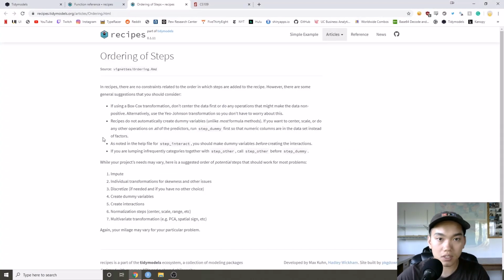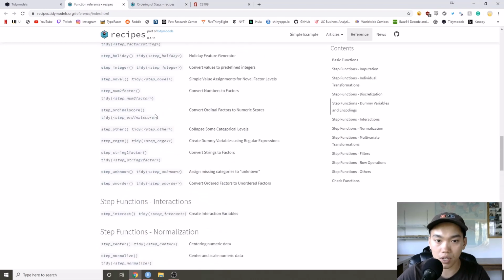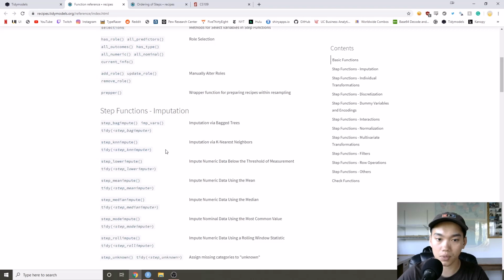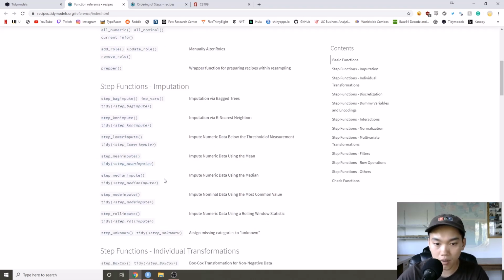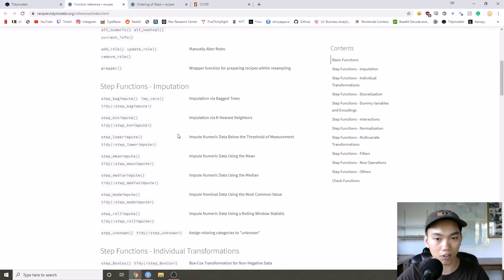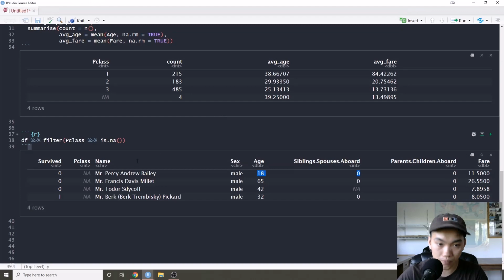We can impute this using the KNN imputation algorithm, and they actually have this thing called step KNN impute. We could do a mean, median, or mode, but since we see other small indicators that we think are intuitive, we can actually use a machine learning algorithm to do the imputations, which should be a little bit more robust estimate. But if you want to be safe, you can do a median. So that's what we're going to do. We're going to do the step KNN impute.